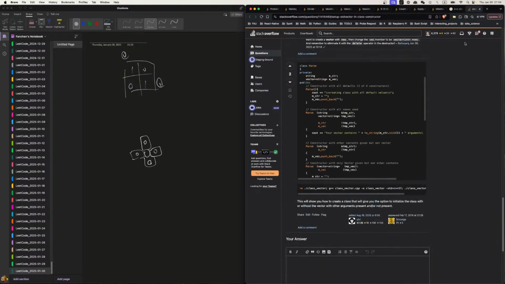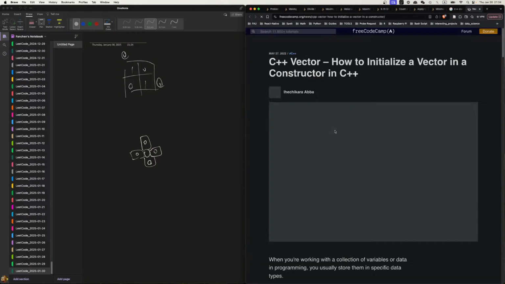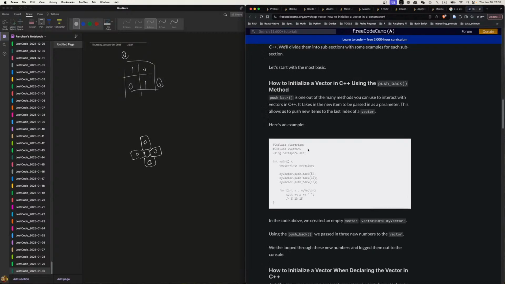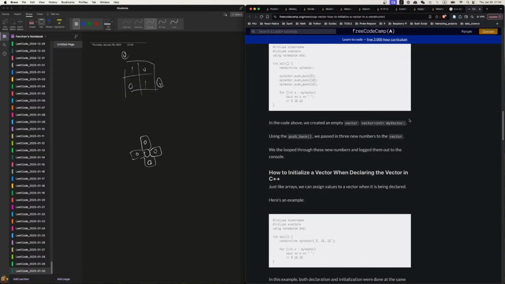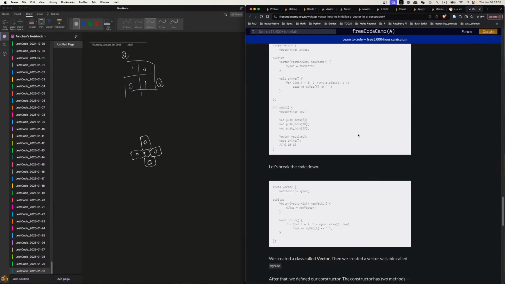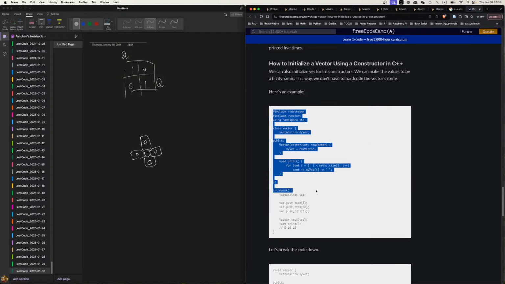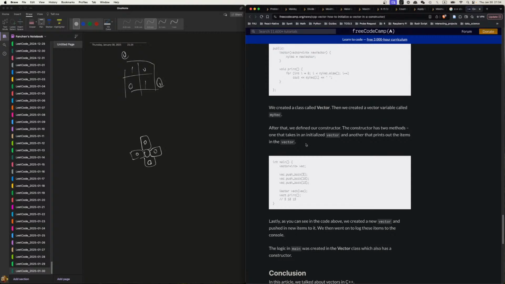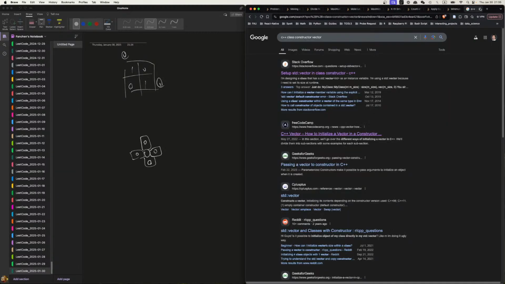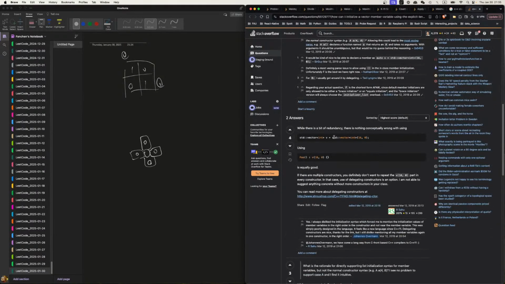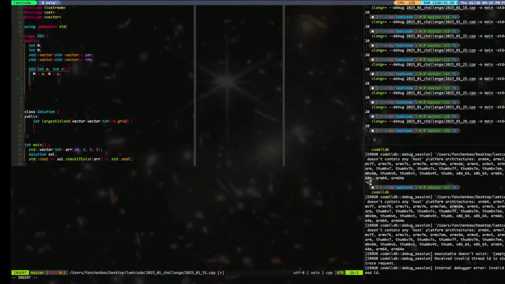Oh, I can push back. Is there any other way? Oh, it does have a constructor. Okay, vector, we do this. I don't want to pass a vector. Can I create a vector? Maybe I can do that.